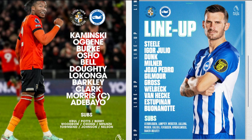He really struggled to make an impact, and Estupinan has gone off as well. Again, probably didn't track enough really in that first half, Estupinan, and that's the reason why he has become the fall guy, which means that Igor Julio will go to left back, and they'll go back to four in defence with Dunk alongside Van Hecke. They've been forced to make another change tactically in defence, so he's obviously got big problems. With a four back to a three, then to a four again.